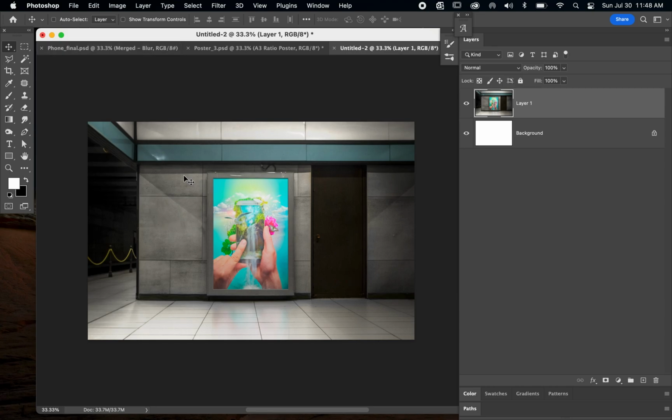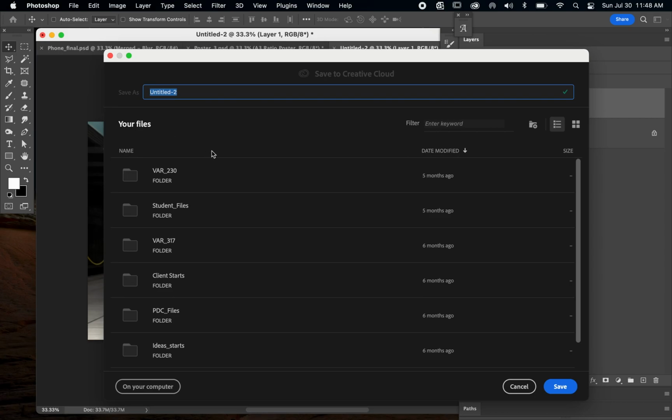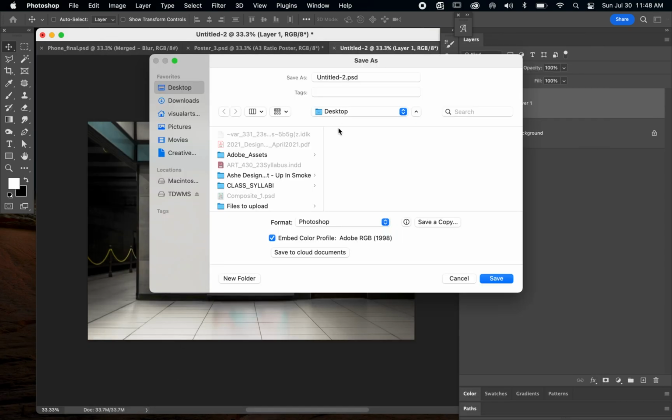Then here, we're going to save this as composite underscore mockup. All right, so have that there.